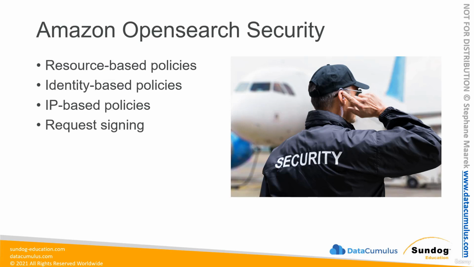Otherwise, all that traffic would just be unencrypted JSON data, and that's obviously not a very secure approach when you're sending stuff in flight across the internet. Now, for further security, you can also put your cluster in a VPC instead of making it public, and that will give you additional security for your OpenSearch cluster instead of having it accessible from the outside world at all. Of course, that does make it harder to actually connect to your cluster and use tools like the dashboard, but we'll talk about that on the next slide.